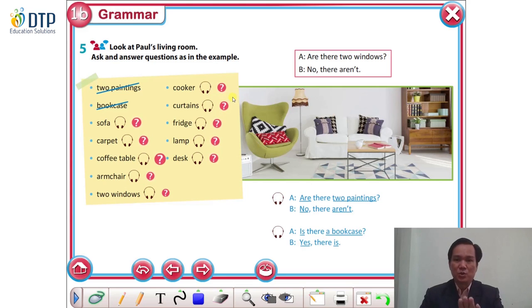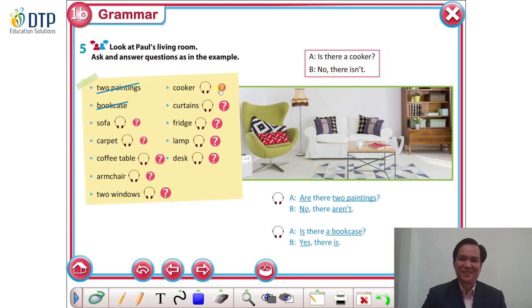Can you see any cooker in his living room? No, right? So now tell me, is there a cooker? Brilliant. Now listen and check your answer. Is there a cooker? No, there isn't.